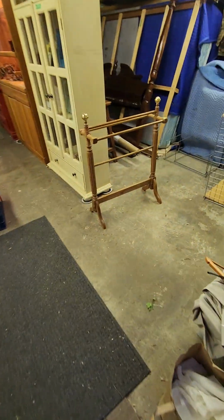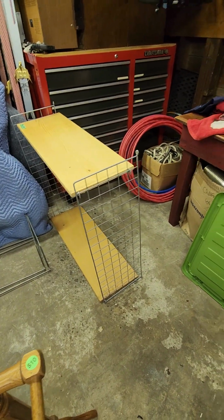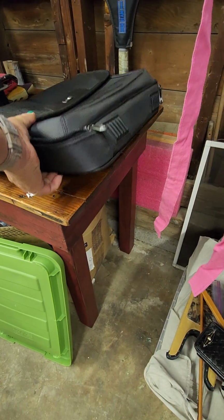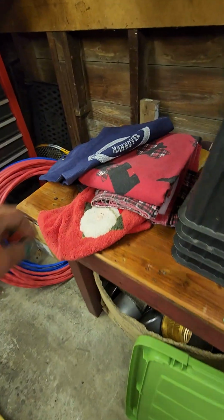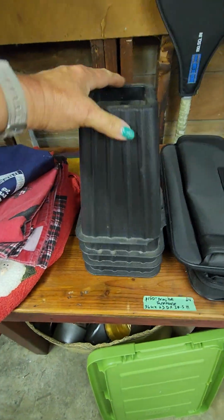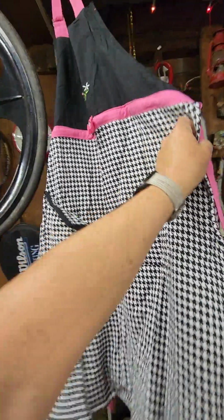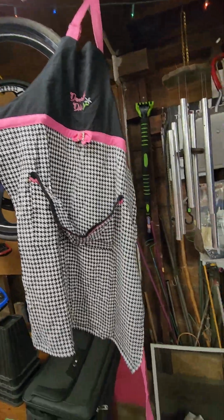Okay, and then in the garage is a blanket rack. You hang this on the wall, and then you can adjust the shelves how you want. Another primitive table. I know it's kind of buried in here, but there it is. Super cute. Little red legs. More sheets. These are sheets. Okay, and then some risers, a nice computer bag, a diva, let's see, domestic diva, how cute is that?